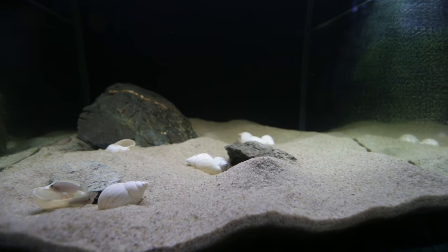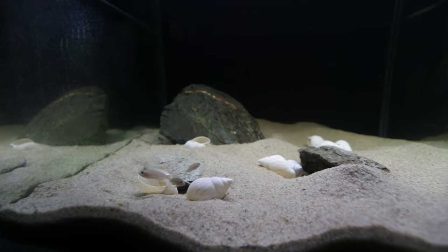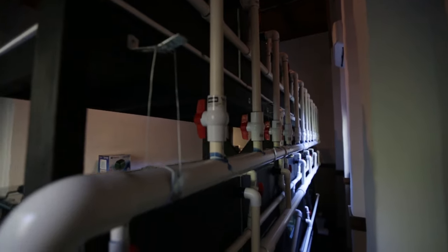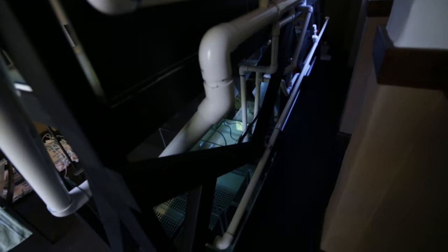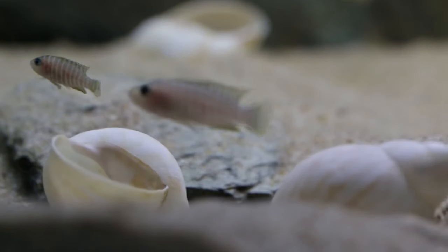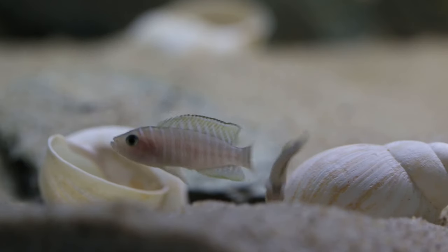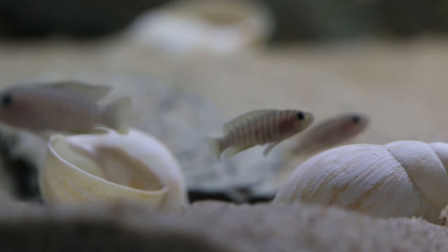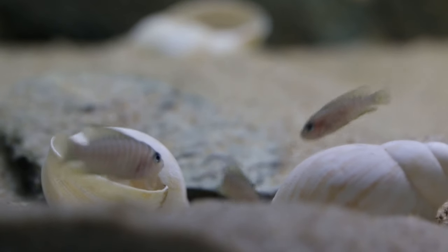You might notice this tank has no heater and no aeration — that's purely because this aquarium is set up on a sump system connected to 22 aquariums in my fish room. I wanted to do that so I don't see any equipment in the aquariums. Filters can be a bit of an eyesore, so I prefer not to see them in my tanks, especially these eye-level ones. The tanks above my head are bare bottom with sponge filters for additional filtration, but I can't see them because they're up higher.